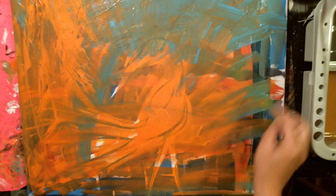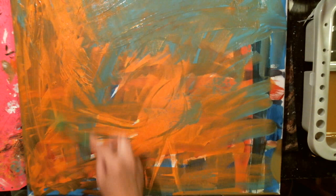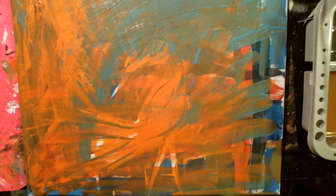I'm just doing some scraping here. I'm drying it, scraping it a little bit, to get some of that color through. I just wanted to let you guys know that's what I was doing. I got some texture back here from the old paint, which is really nice. I think I'm also going to add some texture before I finish drying it.